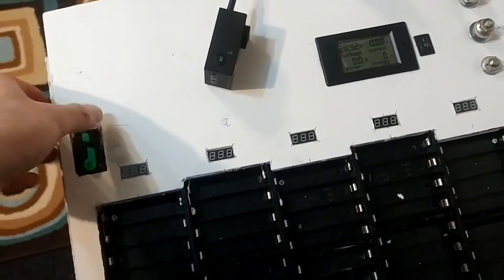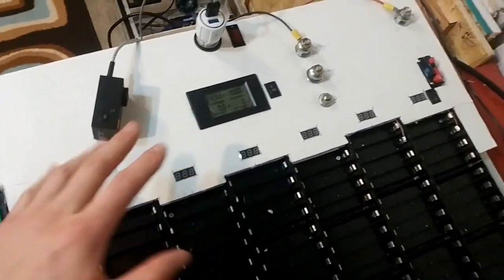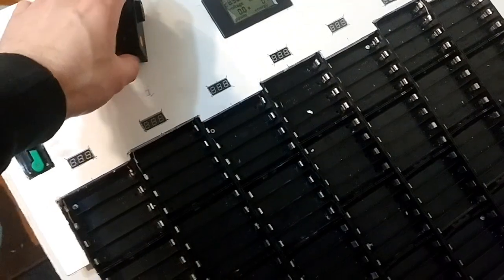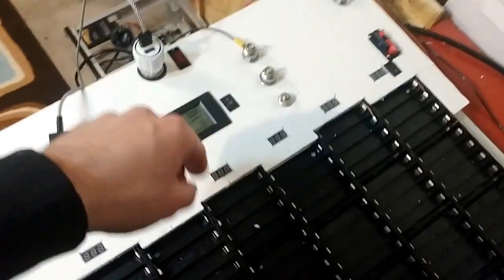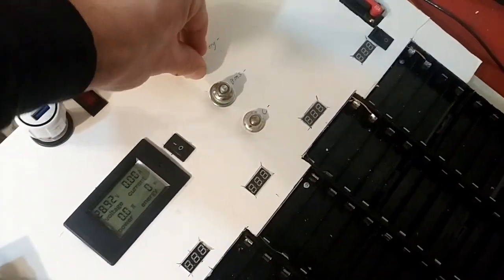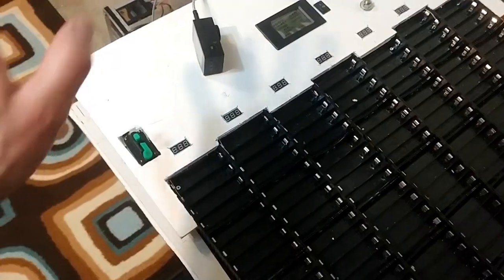Alright, so in this video I am going to show you how I built this power wall. It's finished now, supposedly. There's problems, but you'll see in the video I ran into a lot of different small and large issues. It was a lot more of a challenge, but it turned out really nice. I'm very happy with the overall completion of it.